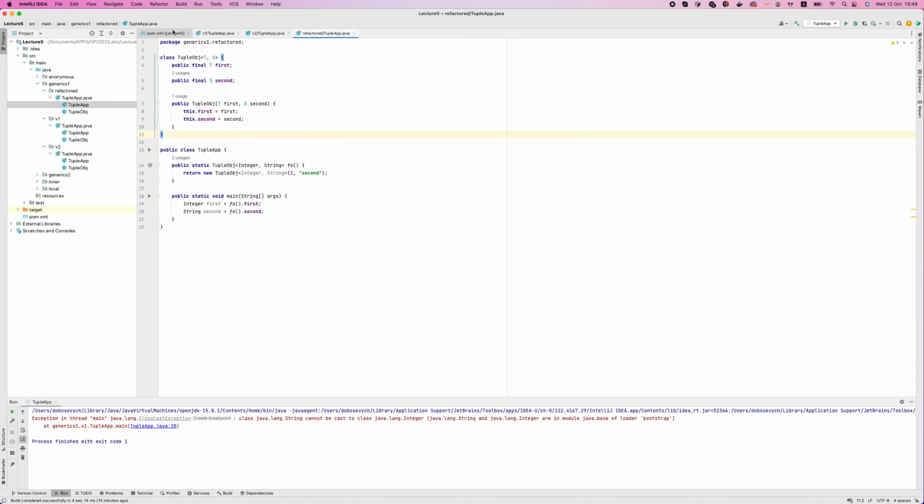Additionally, you may reuse this code for as many combinations of classes as you want. To create a new class, you just need to change the types that you want to be stored in the object creation. For example, if I want two strings, I can easily replace the Integer with String, and all the checks on the retrieval part are done, and this code is reused for these types.